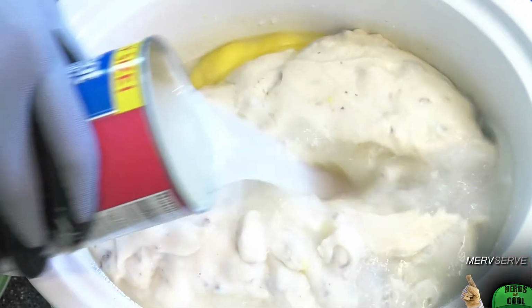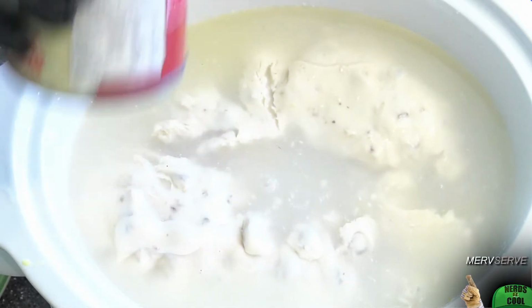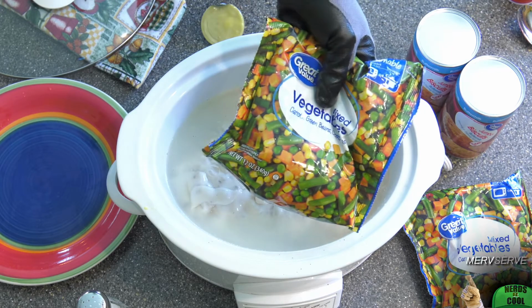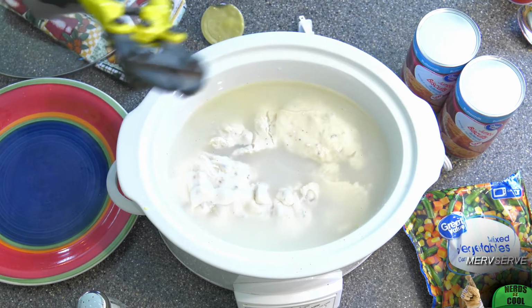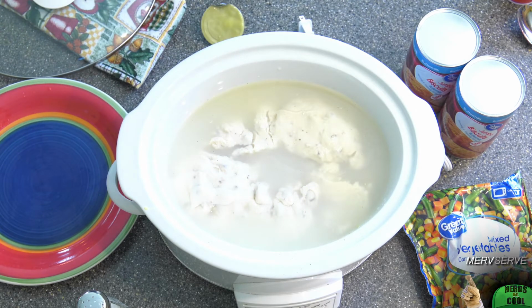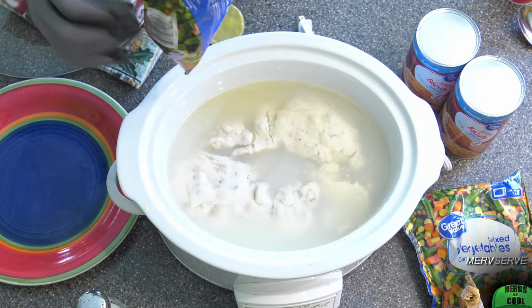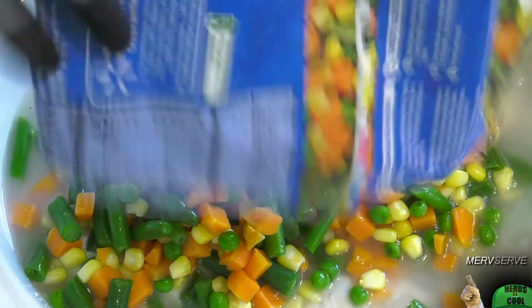Can of water. About 3/4 of a can of water. You don't want to make it too watery. And then you got your frozen vegetables, which I always like to open up with a heavy gauge steel cutter. You could do it however you want. I guess some people would just tear them open. And in goes the first bag of veggies.